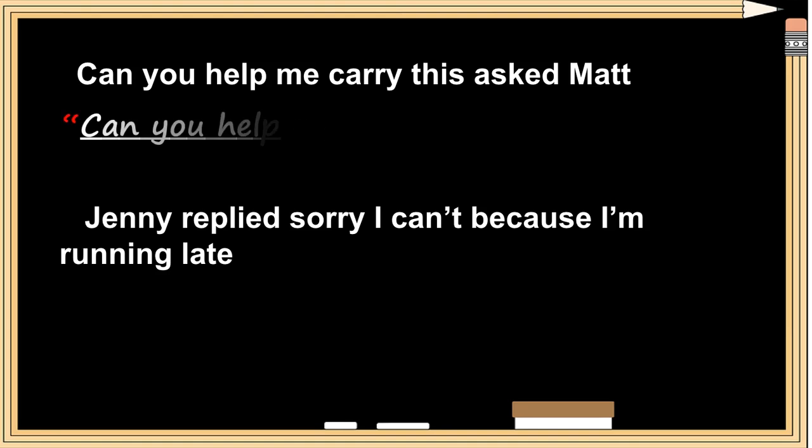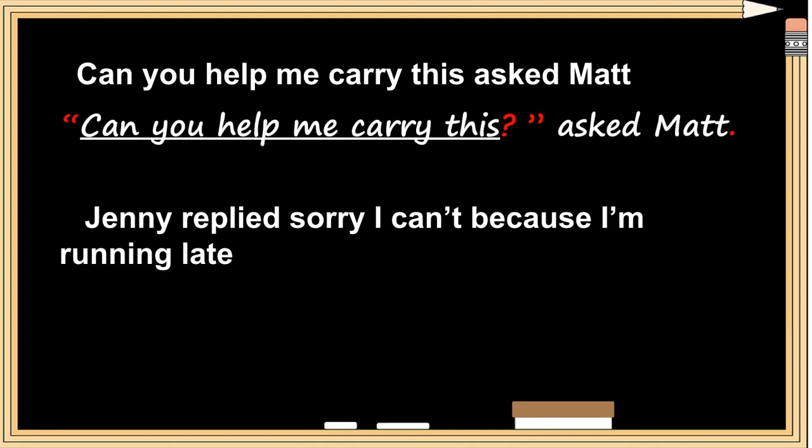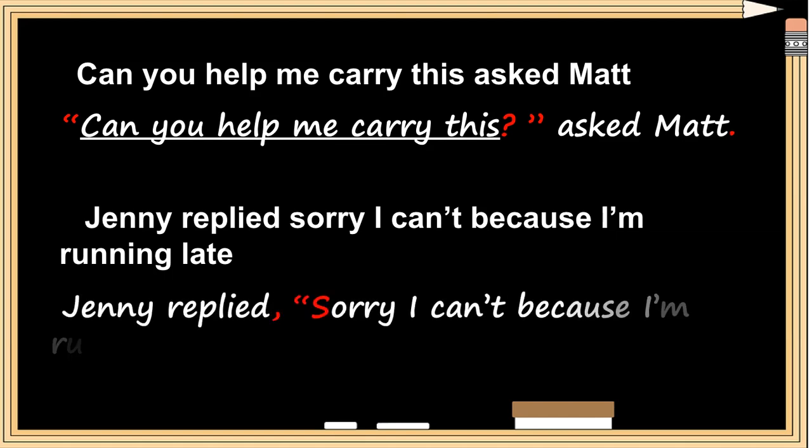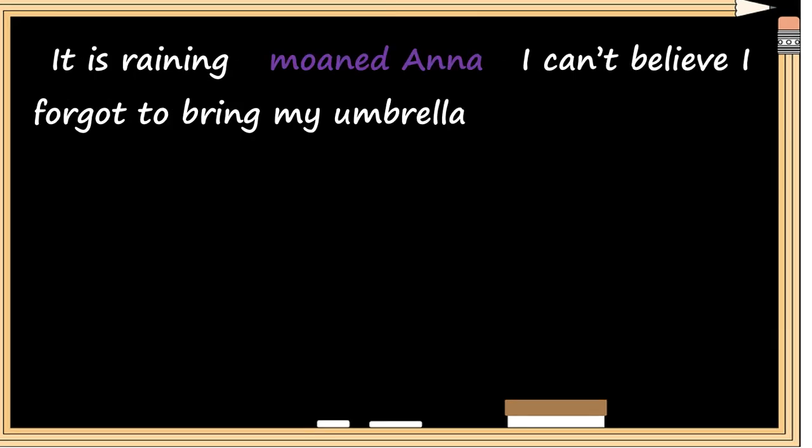Let's have a look. So, "Can you help me carry this?" where the words are spoken. It's a question, so I put a question mark inside the quotation marks and I end the sentence with a full stop. The second one, after replied, I need to put a comma, then I need to capitalize the S for "Sorry," open the quotation marks, and at the end of that quote, I put a full stop inside the quotation marks. Let's move on.